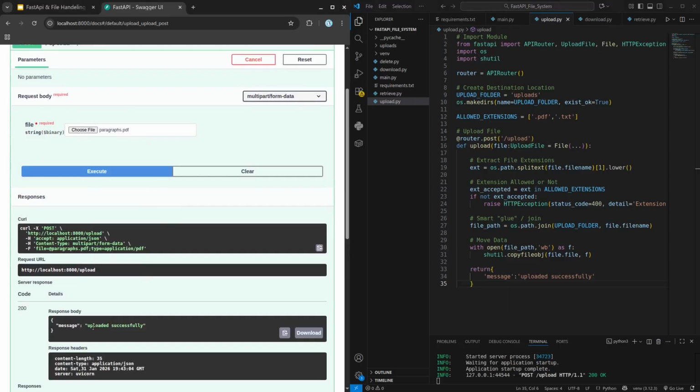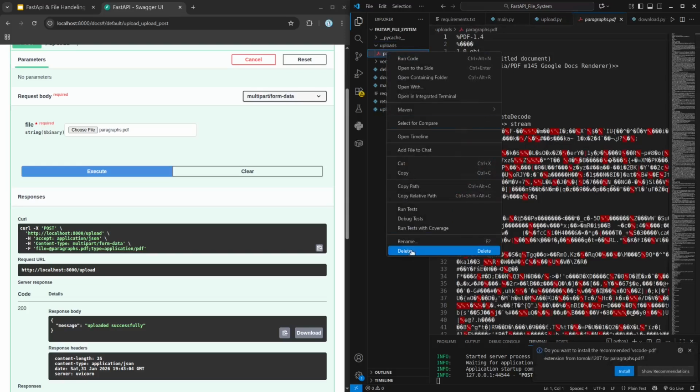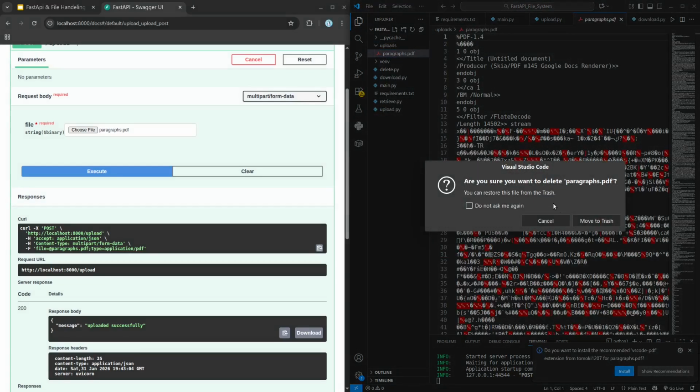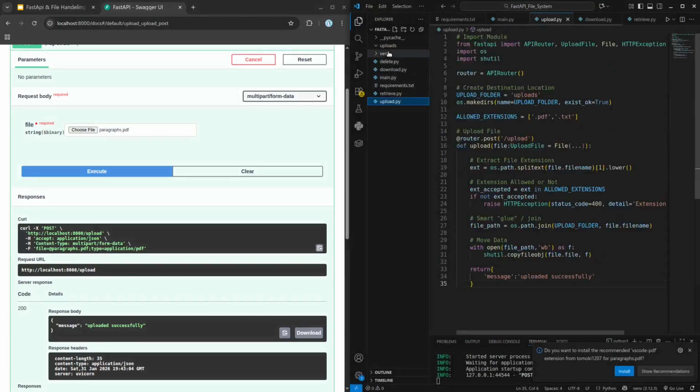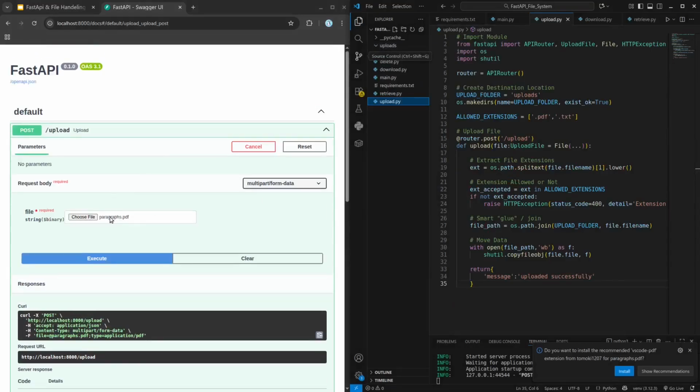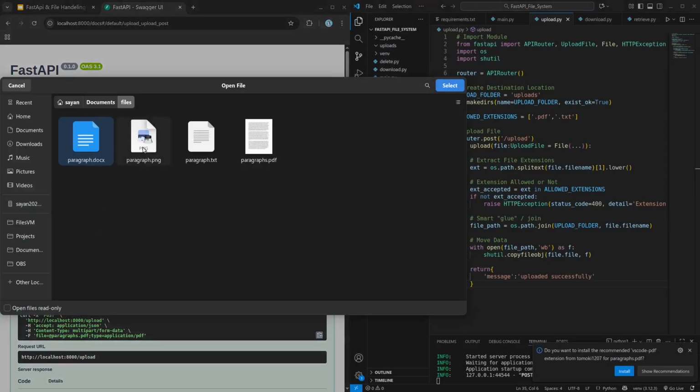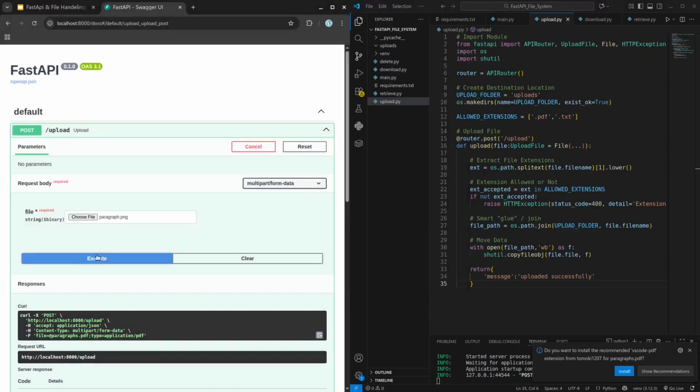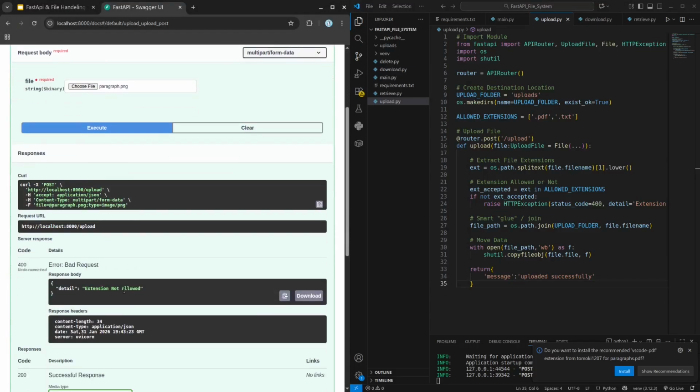If I press execute, it uploads successfully. Let's check. Yes, this paragraph.pdf is successfully uploaded. Now let's upload a PNG file. Execute, extension not allowed. Okay, our upload.py file works perfectly.